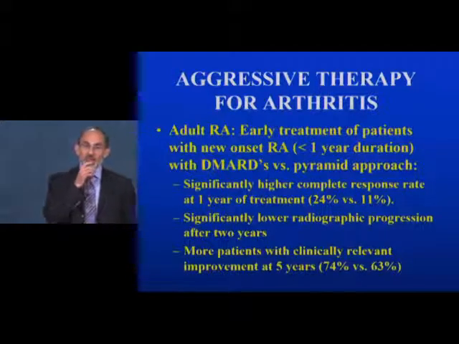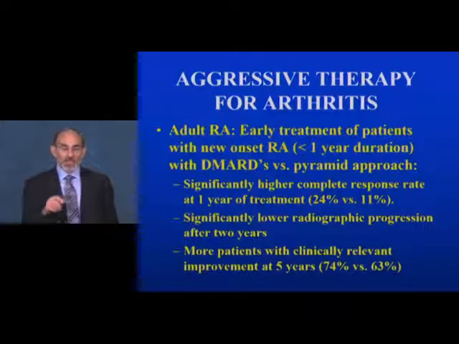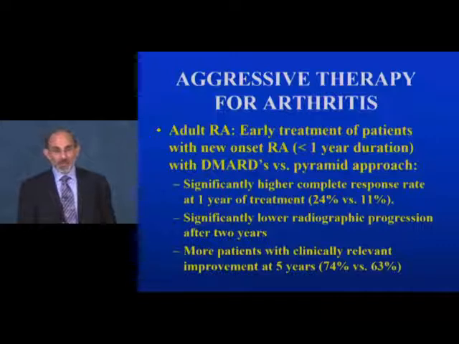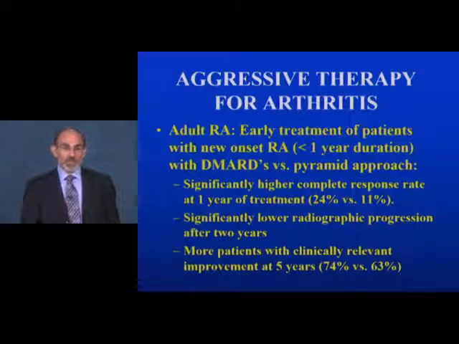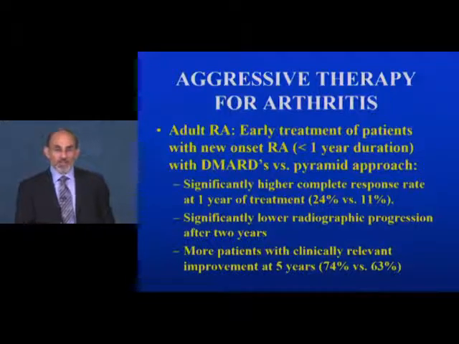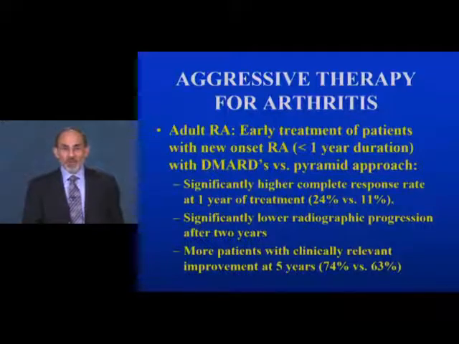And in the old days, we used to treat with medications that were symptomatic relief, but didn't accomplish much for the underlying disease, so the joints would continue to get damaged and the inflammation would persist. Now we have effective drugs that can control it, so it is extremely important that the child be diagnosed and be taken care of by someone who is familiar with these very complicated and potentially toxic medications. The data in adults is better than the data in children, but it is certainly true that if one treats children with new arthritis early, they will do better.